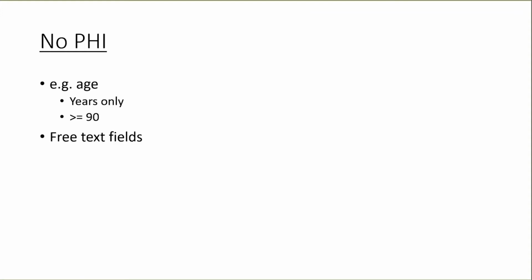The other side to this issue is that we ask users, and we're going to rely on users, to make sure they don't enter any PHI in any free text entry fields. So there are some places in the data dictionary where free text is required for people to tell us more about what they did. In those fields, even though it's possible that you could enter a date or a name or an institution or something like that, we ask you not to do that.